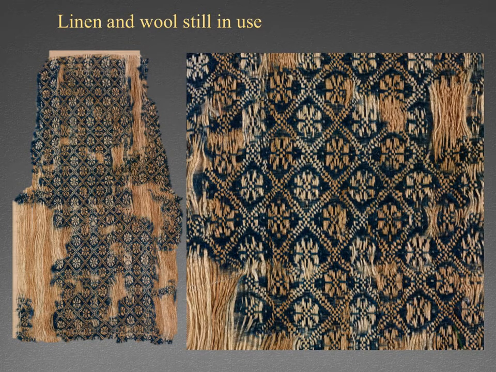Of course, that doesn't mean that the only textile that they used was silk. Linen and wool are still very much in use, but here's a surviving linen wool blend textile that has been woven into a kind of diamond floral pattern. But as you can see, it's just not as luxurious as those silks, brocades, and velvets in the earlier slides.